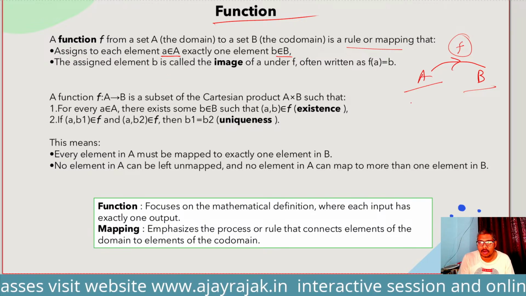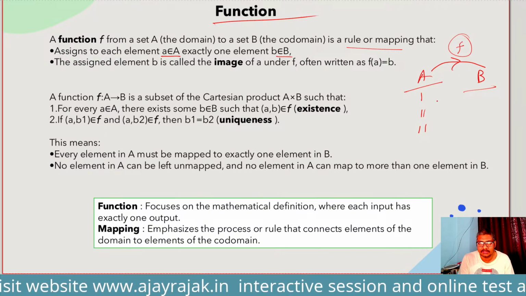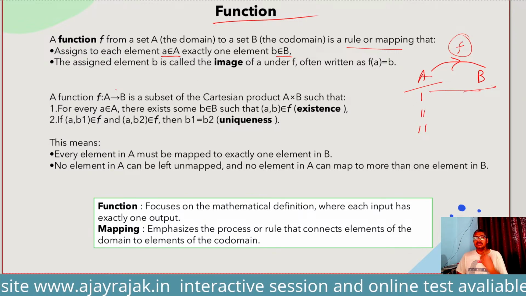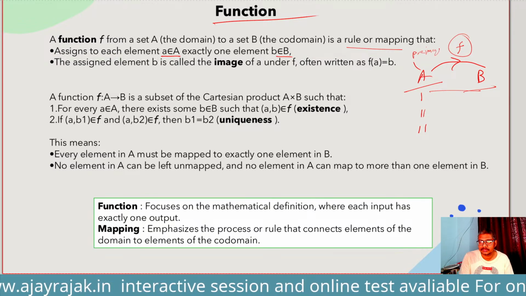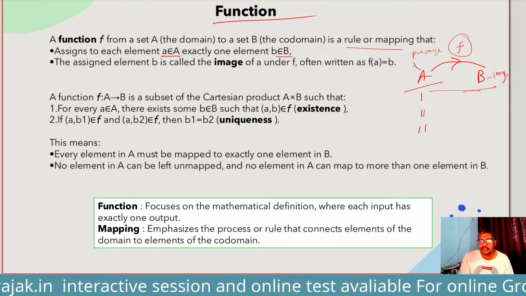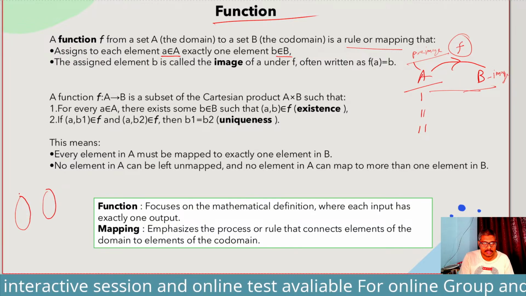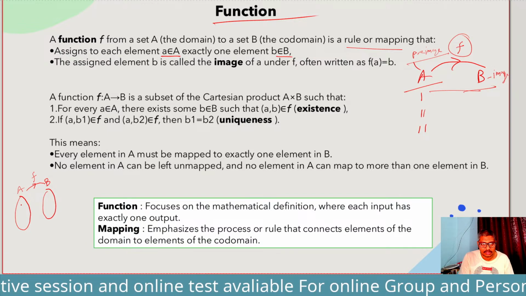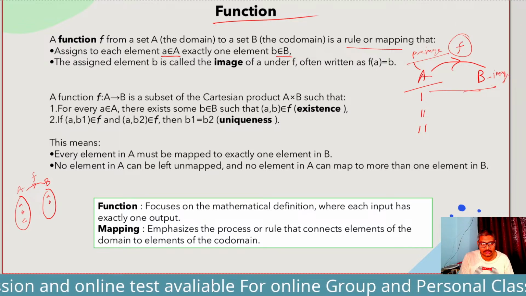So each element, like all the elements in A, are going to have one element in B, right? The adjoint element of B is called the image of the function, and this is our pre-image and this is our image. Okay, so pre-image and image. So you can simply say, suppose we have a set A and a set B, they are defined under a rule F. All the elements, suppose here A, B, C, and here also, suppose A, B, C, D.